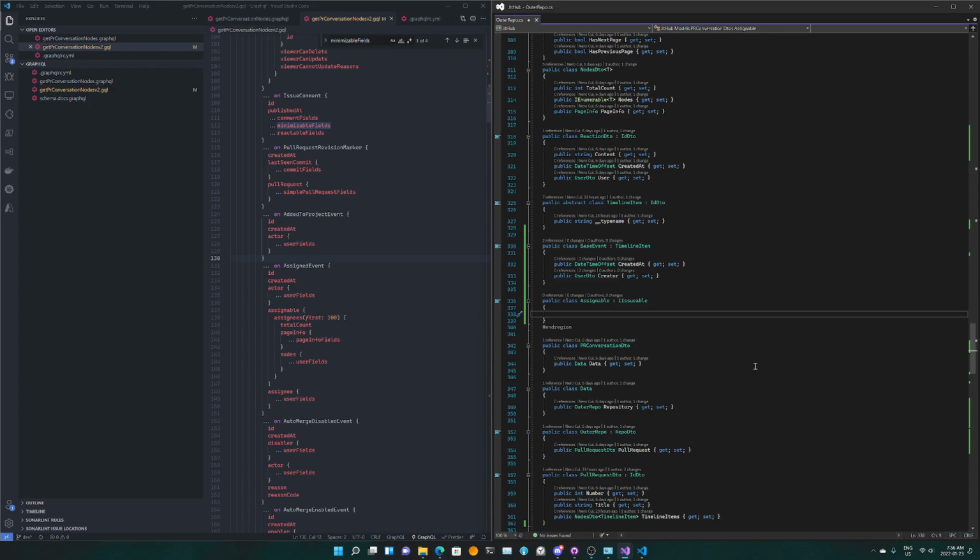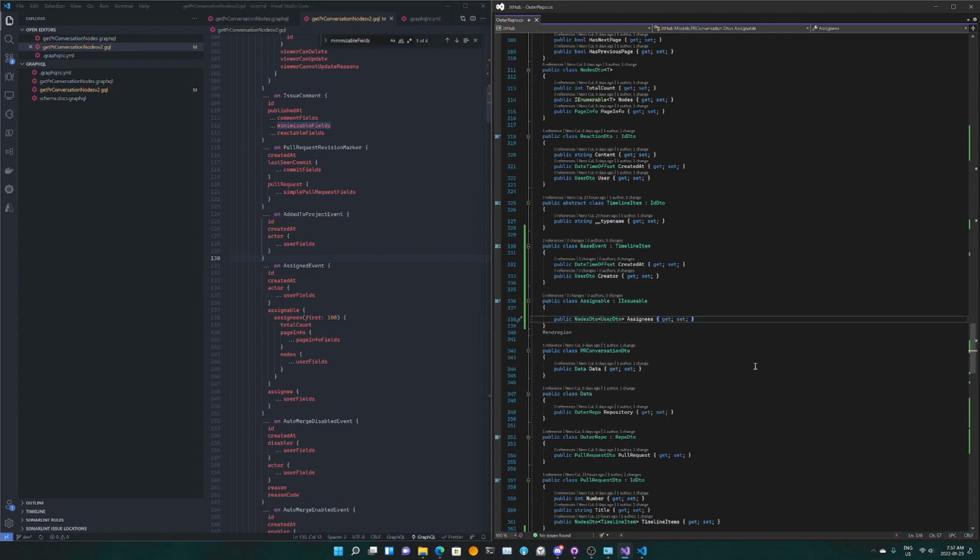Aside from that, we're gonna have a public nodes DTO of user DTO, and let's call it assignees. Inside there's gonna be total count, page info, and nodes that are user fields.